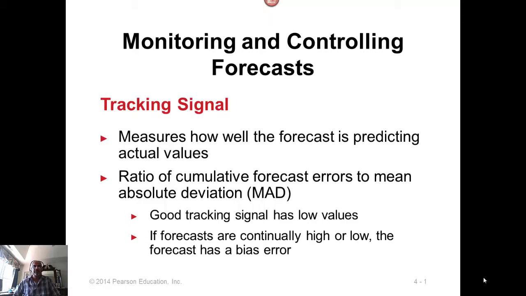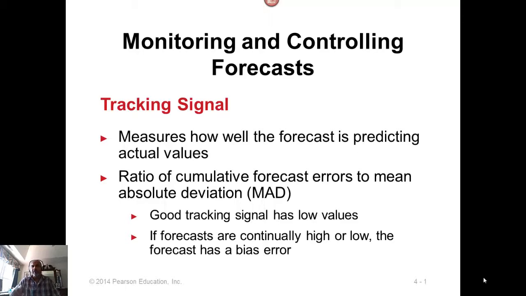Next, let's look at what is called tracking signal. Tracking signal is used to monitor forecast and see whether it is continuing to produce good, accurate forecasts for us. So once you do an analysis, you figure out what model to use and what parameters to use, and then you set it up in an automated fashion, and the new data comes in and a new forecast gets calculated automatically using the formulas that you have set up.